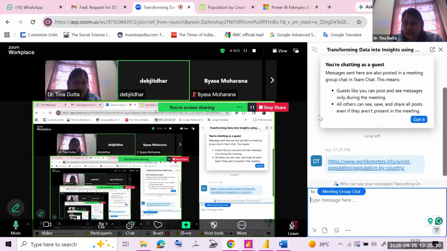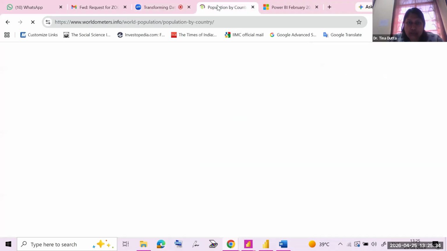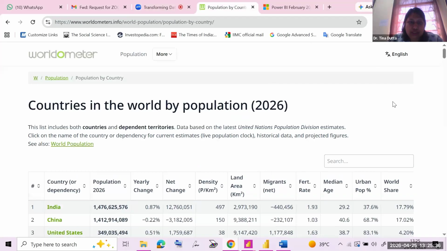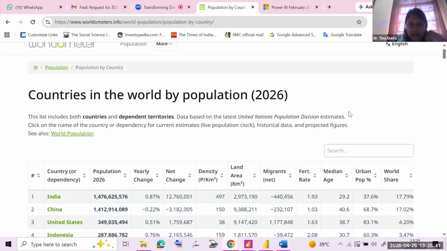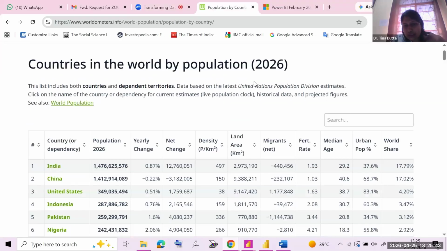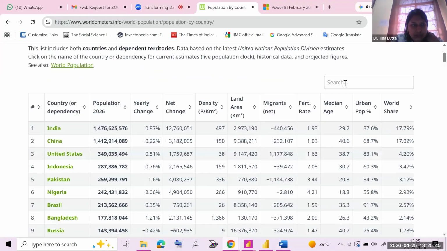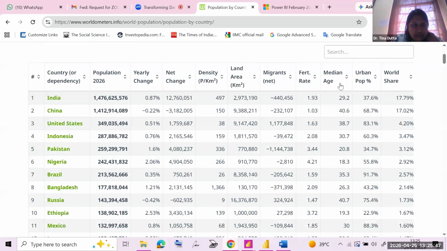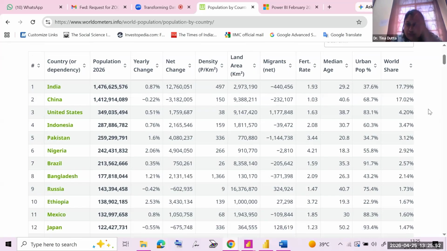And also if you just check this link, if you click this, this is the Worldometer website, and here I have the countries of the world by population, and this is the latest one, 2026. Here I have all the country names, population size, and a lot of other variables, which you might incorporate in your presentation.